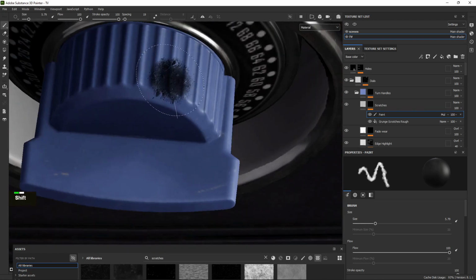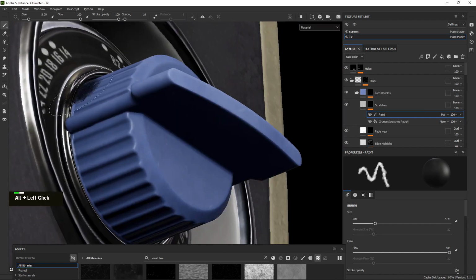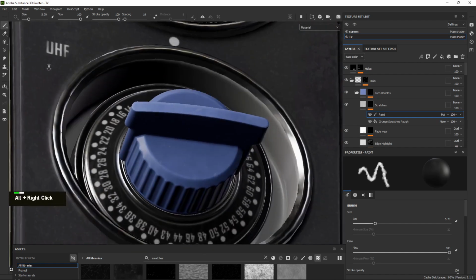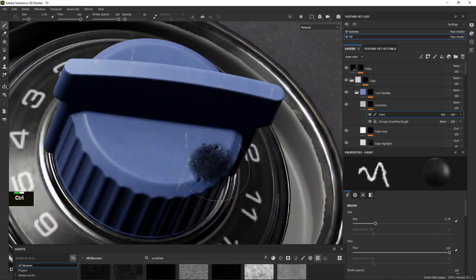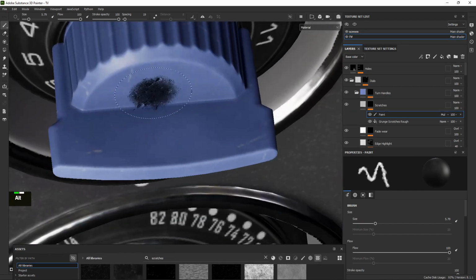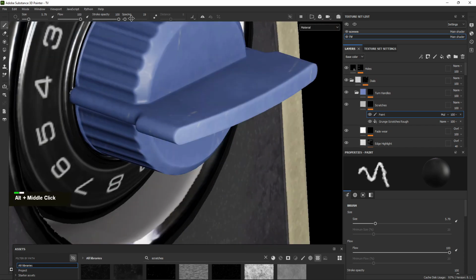Not that much. And here as well. Since we already established maybe this is not touched as much, there would be very minimal scratches, if any.